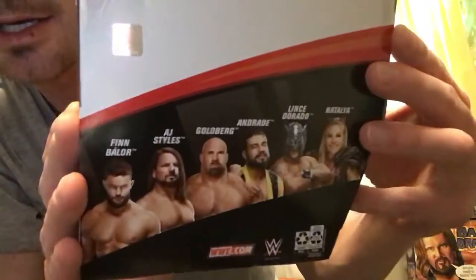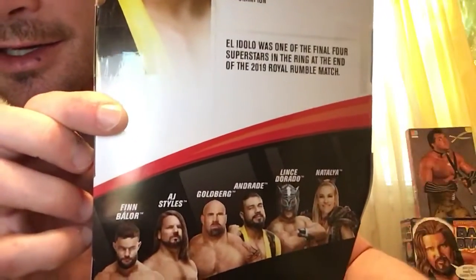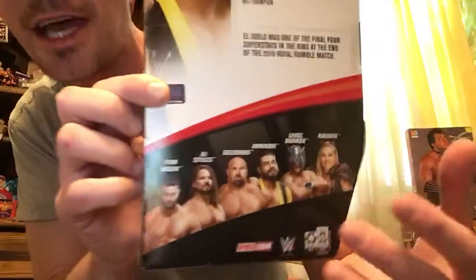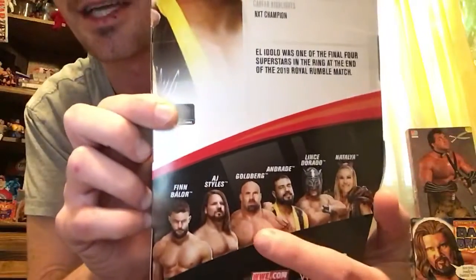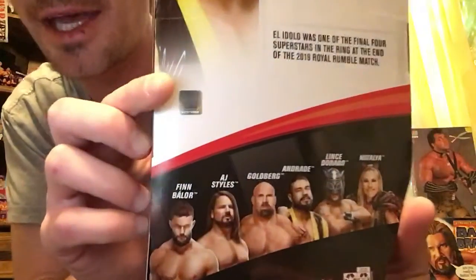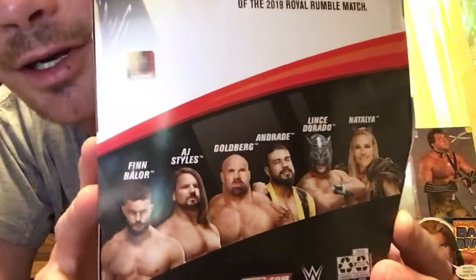This is the complete set right here. I have AJ and I have Andrade. I've seen the rest of them in the wild but I just haven't pulled the plug on any of them because I'm not really a big fan of this set. The only one I was thinking of was Goldberg because he's heavyweight champion right now, but that's a flash in the pan. I already have a few Goldberg items, so unless one of my team wants it for collector value, I probably won't be touching too much Goldberg or Natalya.